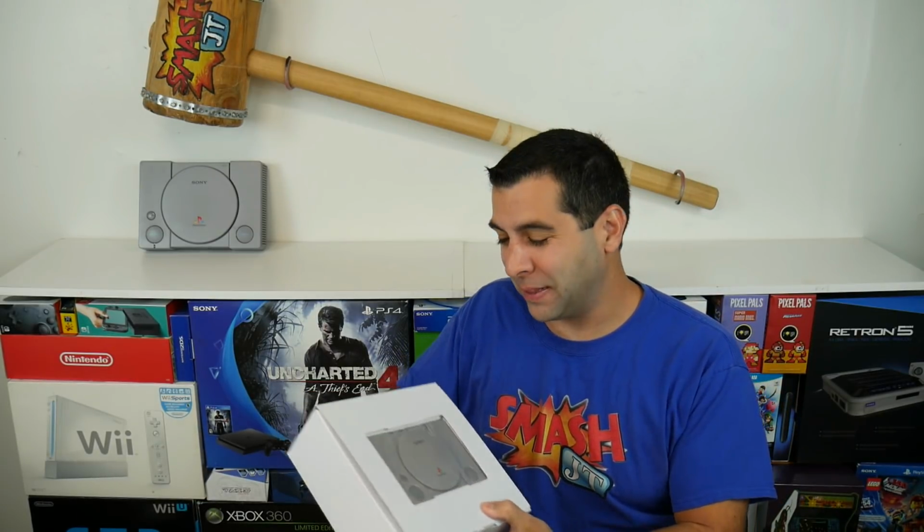Wow. That is small. I was expecting small, but this is actually even smaller than I thought it was going to be initially, by a lot. It's very cute. I don't say that about a lot of electronics, but damn, this thing is cute. Look at that. And it's light as a feather. Feels like it weighs nothing at all. So there she blows, the PlayStation Classic Mini.